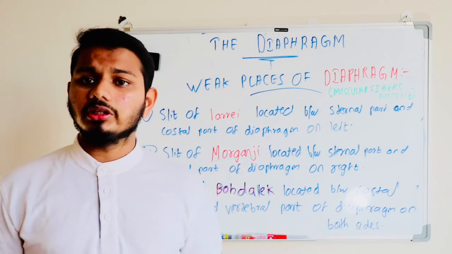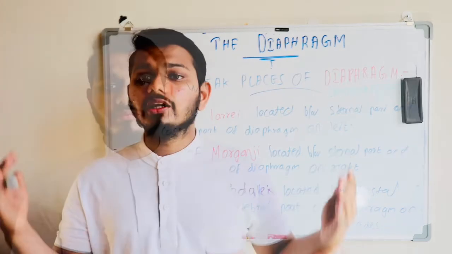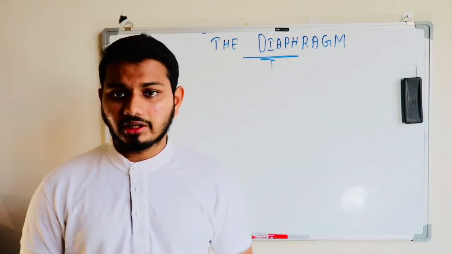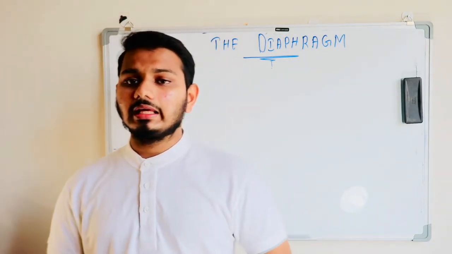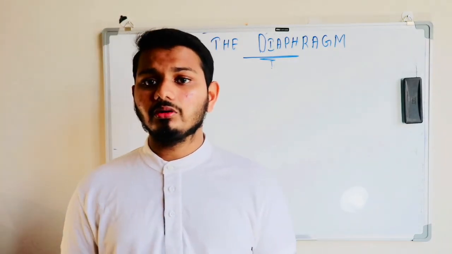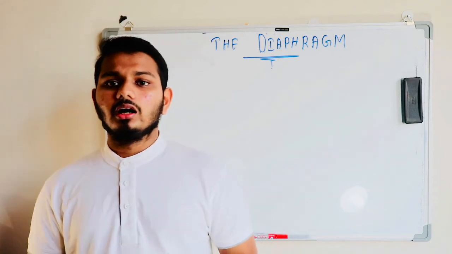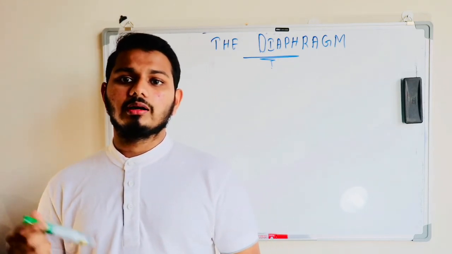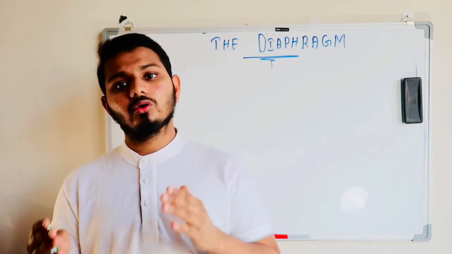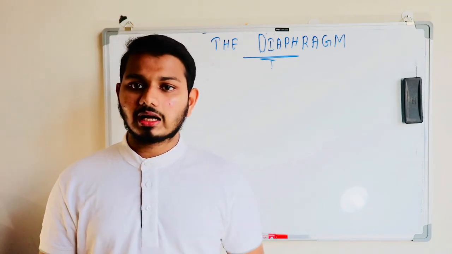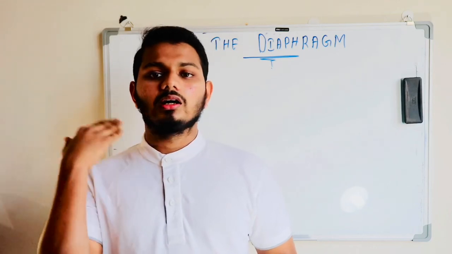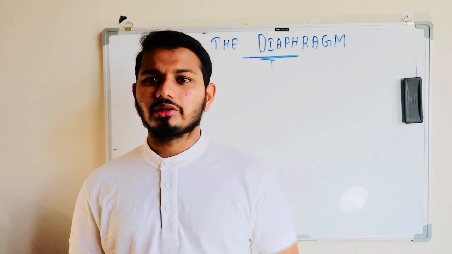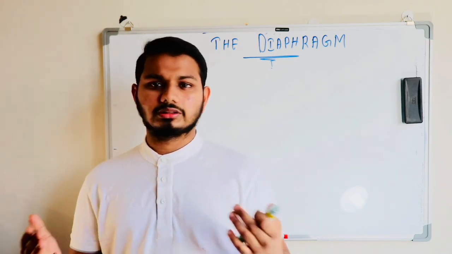Next we will be studying about the nerve supply of the diaphragm. The nerve supply to this diaphragm is by phrenic nerve. Another important thing that we should remember is that the dome of the diaphragm can be paralyzed by crushing the phrenic nerve in the neck, which is also used in the treatment of lung tuberculosis, etc.